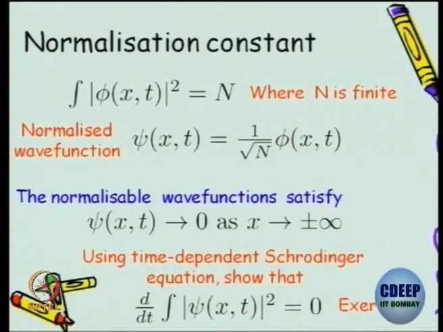Okay. So, this is one exercise which I want you to do. Use the time dependent Schrodinger equation which I showed. The slides will also be there. I will try to put them on Moodle also for you. Show that the rate of change of probability, this is the total probability. We have seen that the total probability is normalized, it is a constant. Use the Schrodinger equation and show that it is 0. Okay. That is the question.